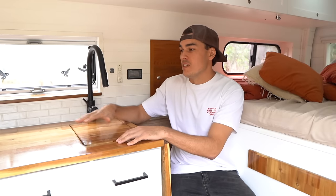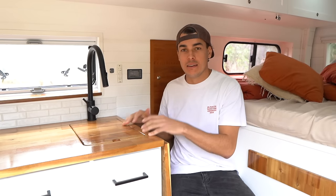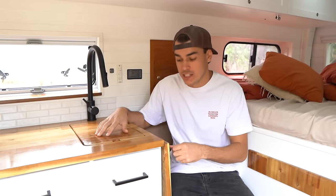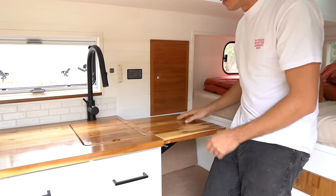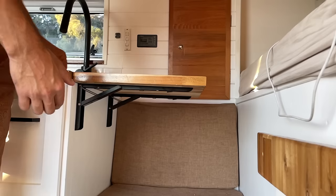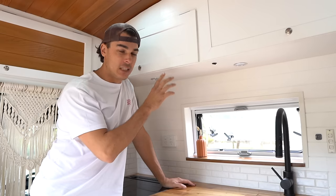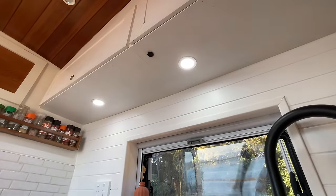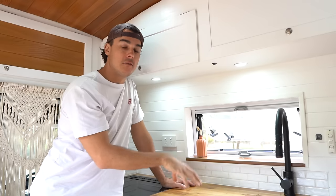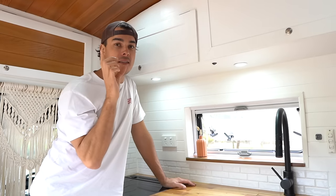To make extra use of this benchtop we have a little benchtop extender to maximize kitchen space. It sits on folding brackets that flip up to extend the benchtop, and two little buttons fold it back down. Another addition to this kitchen is LED downlights installed underneath the overhead cabinets. They work off a little switch and light up the kitchen really well. We probably use these lights more than the downlights in the roof because it really shows off the kitchen much better.